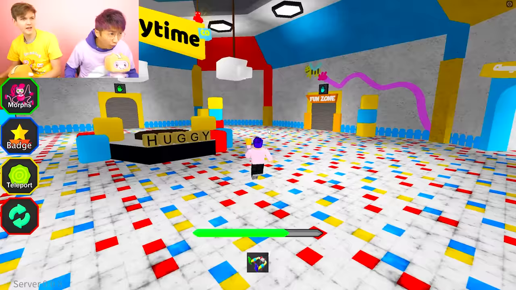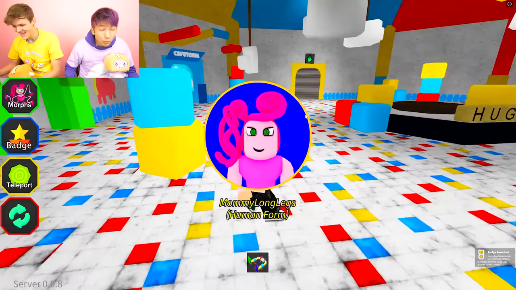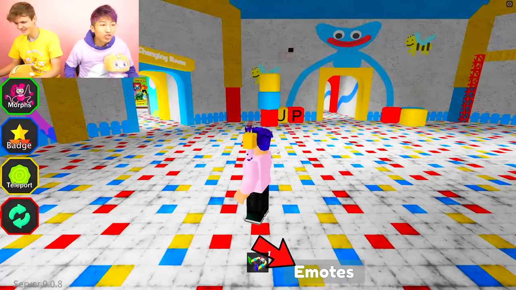Okay, look near some blocks, and there should be... There's blocks everywhere. What do you mean, look near some blocks? Right there. Ooh, what is that, bro? It's a potion. Oh, no way. What is it? Oh, no. It's Mommy Long Legs in human form. Wow. Wait, that actually looks so cool. That's so creative. It's like a Roblox character. That's awesome.